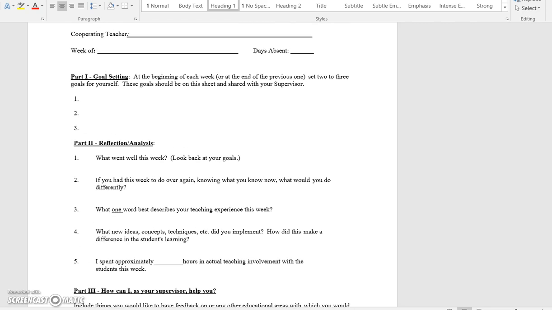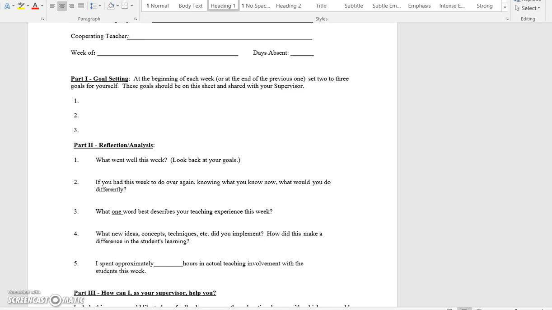Ideally, during parts 1 and 2, you'll be talking with both your supervisor and your cooperating teacher, because I really would like you to be having these conversations with both of them. Your cooperating teacher will be with you for the majority of the time, since you're seeing him or her every day.